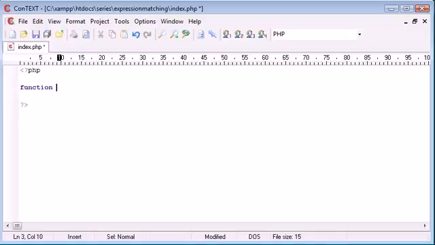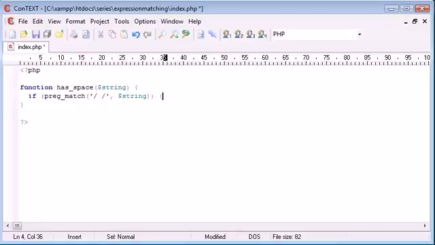So we're going to create a function called has space, and what we're going to do is return true if the specific string has a space, and return false if it doesn't. So we're going to feed in the string as an argument up here. Now we're going to say if, and we're going to use the preg match function again to see if we have, like we defined before, a space inside a specific string. Now the string comes from the argument that we've just fed in.